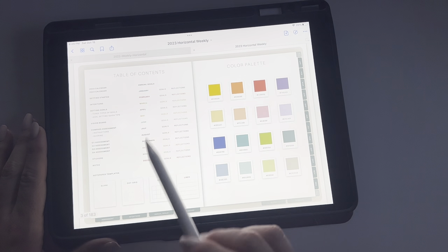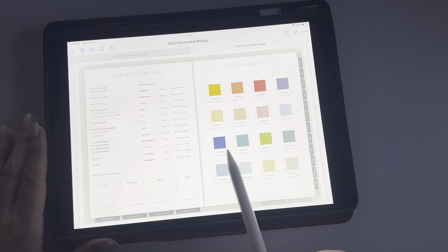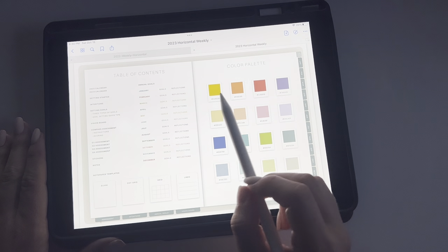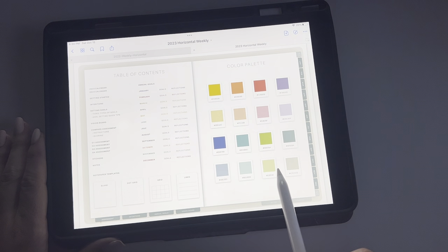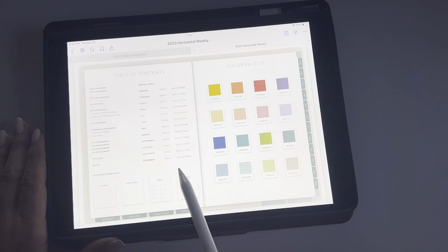This year they have changed the color palettes, which I think is awesome. If you guys haven't already heard, they are going to be introducing their own Moxie markers. They tried to get those colors as close to humanly possible, but they had to change the hues just a little bit. So this is more of a darker color, and these are more of your muted colors. And then this is a table of contents of where you can find everything.